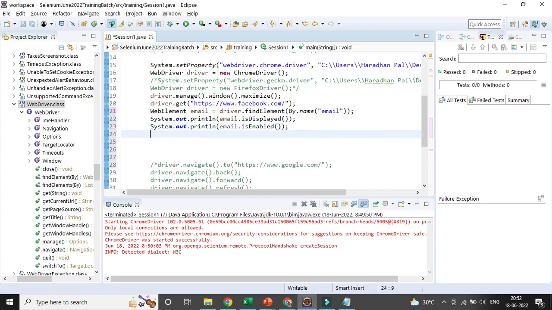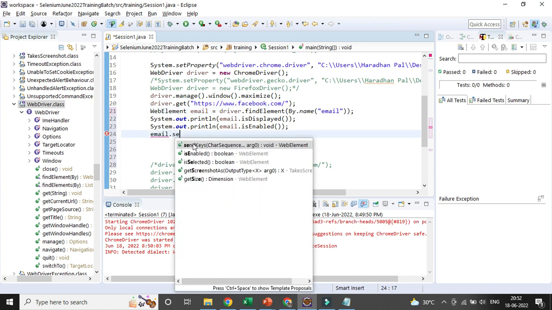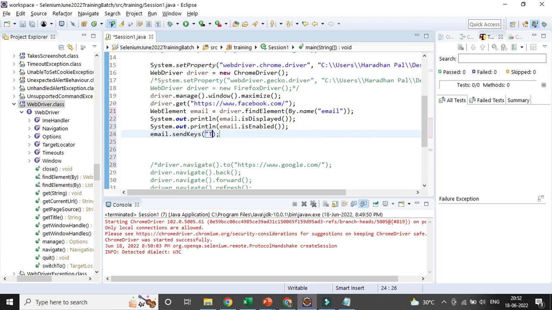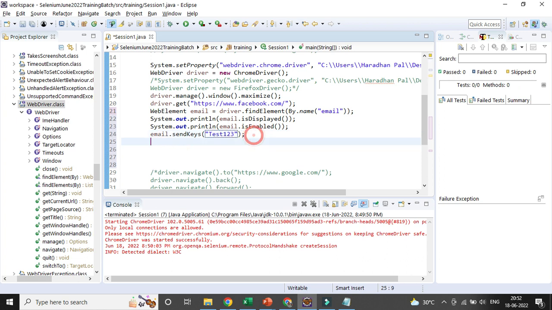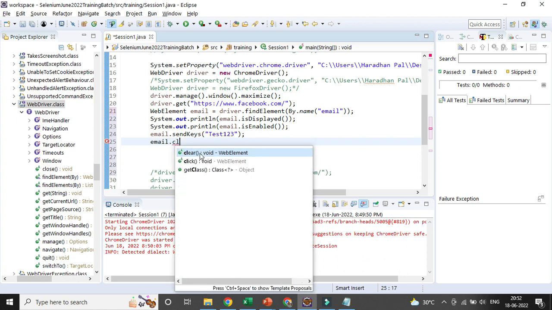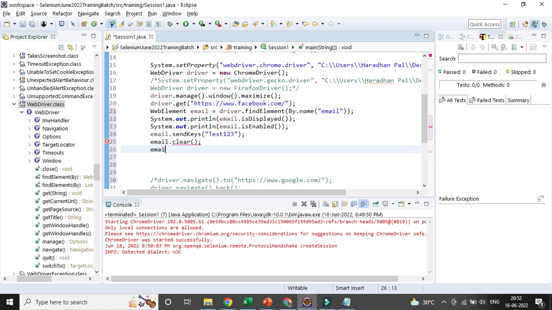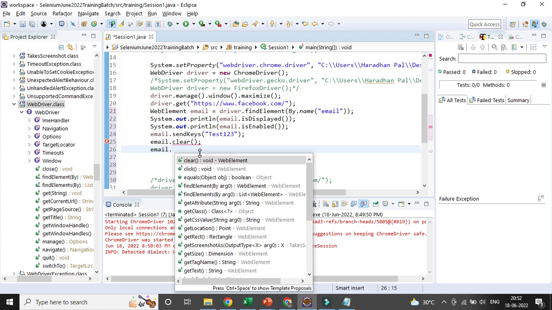So you can see I am not copying the same line again and again, otherwise it would be required. email.sendKeys, suppose test123, right? Then I can clear the value, so email.clear(), and it will be deleted. Then again I can enter some value with email.sendKeys, suppose test234.